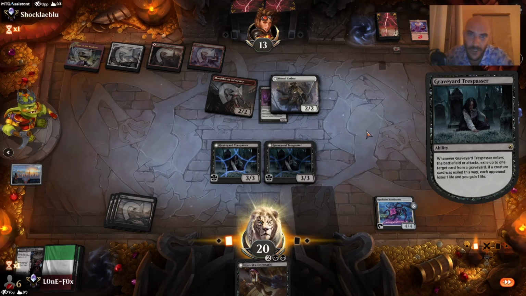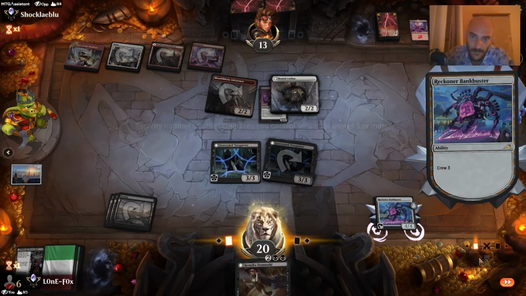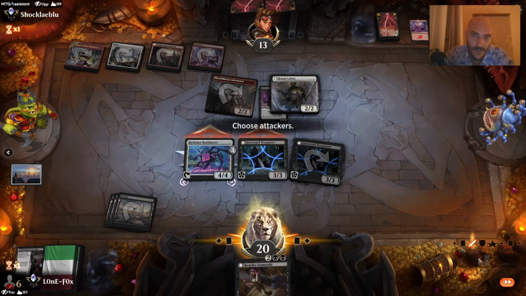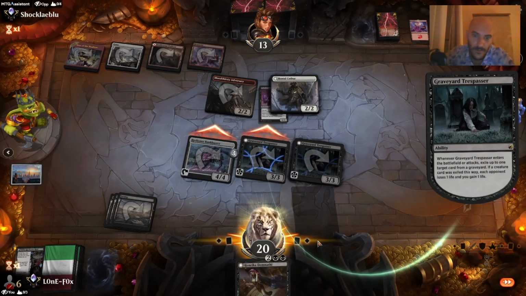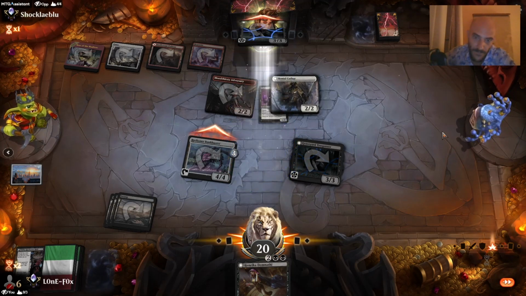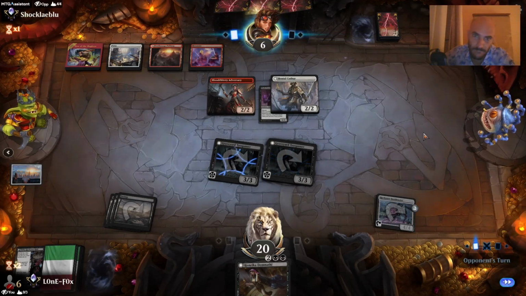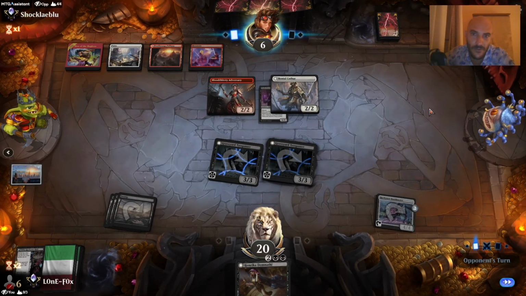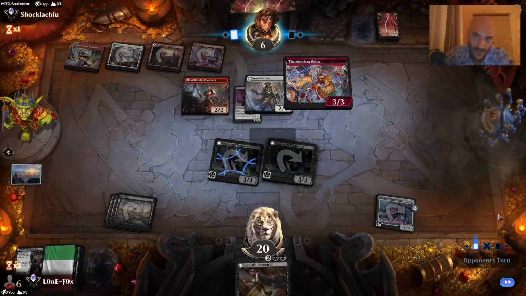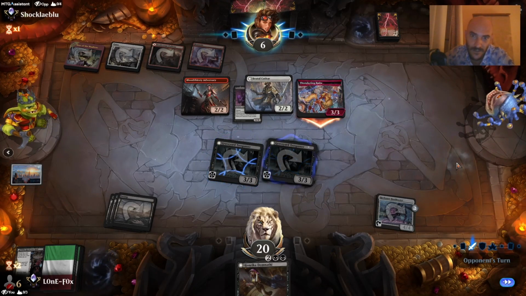Of course, he can recast those from the graveyard with the adversary, so let's get rid of that. We're quite ahead on life, so I'm okay attacking here. Boros just doesn't seem to know how to not attack. So now he will attack with everything. Fairly certain of that. Okay, no.